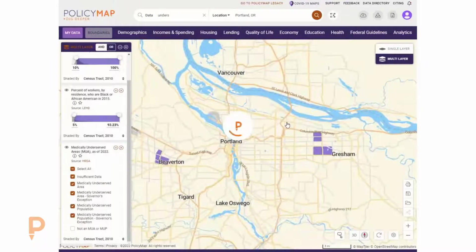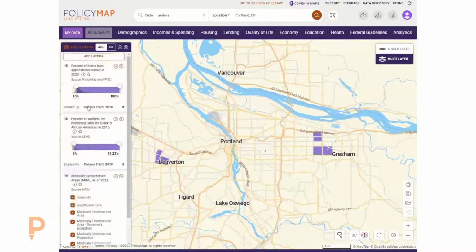And that's really the basics of the multi-layer maps. As you see, the goal of this tool is to give you the ability to start seeing how different data sets might intersect with each other and overlap each other, giving you the tool to identify places that meet very specific criteria that you're trying to work with in this process.